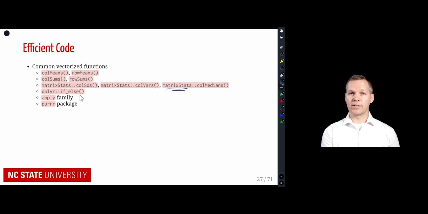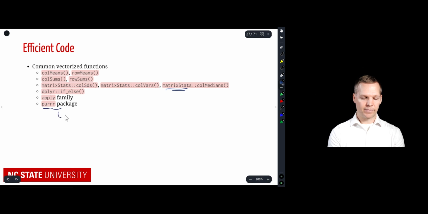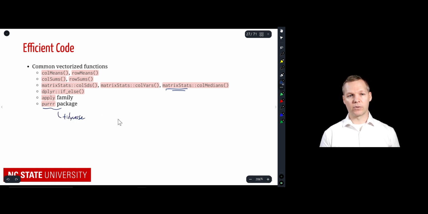We did see a vectorized version of if else already through the dplyr package, if_else, and so we'll recap that one here as well. And then we're going to discuss the apply family of functions, which is a really nice base R method of doing pseudo vectorized functions. We won't discuss the purrr package. This is part of the tidyverse, but it's a package that I think is a little bit difficult for beginners to use. So I like to start with the apply family, and then you can learn the purrr package once you get your feet wet with that.